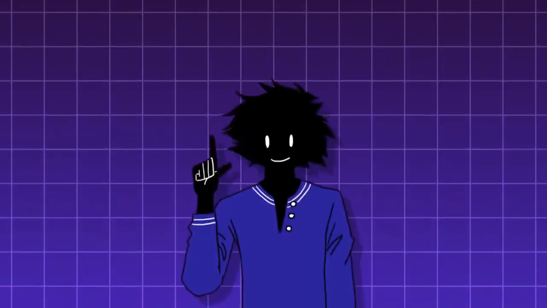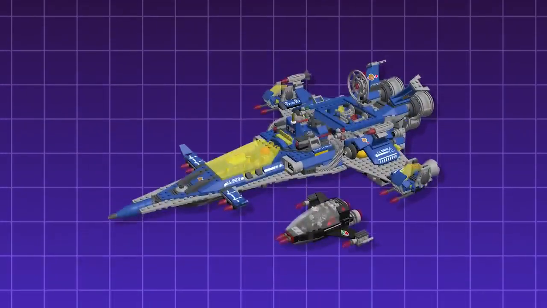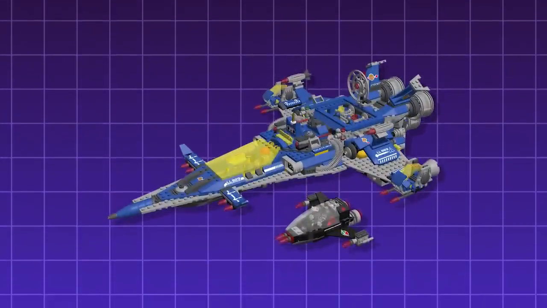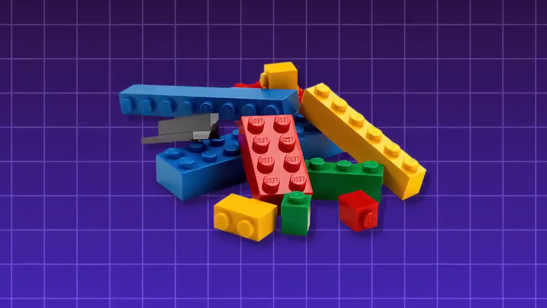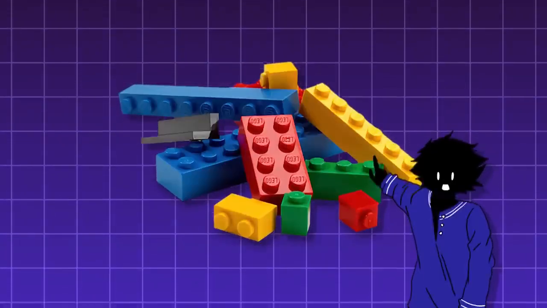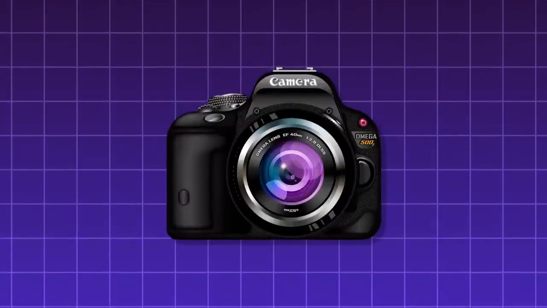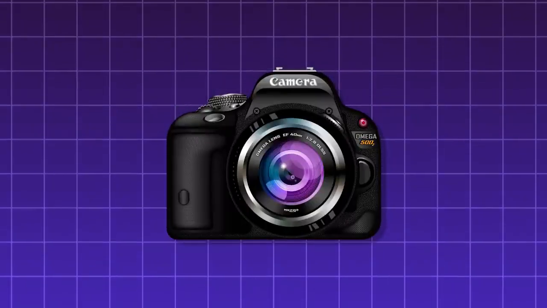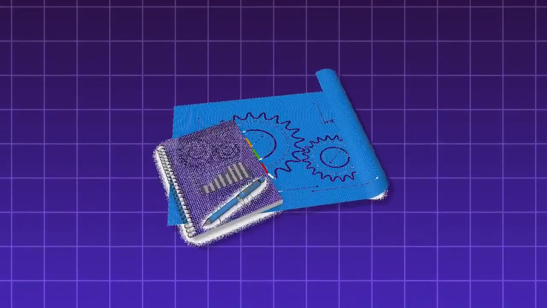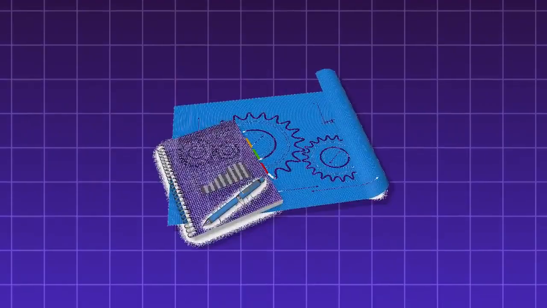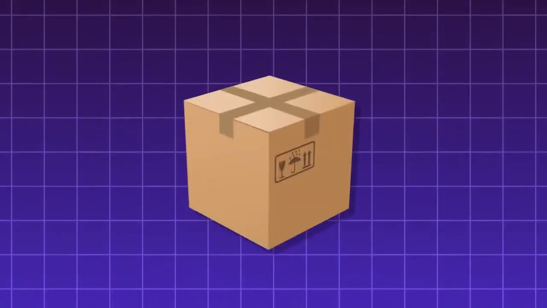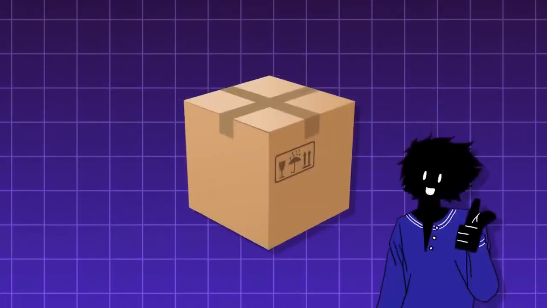Think of serialization like this. Imagine you have a really cool Lego creation, like a spaceship. It's put together by a lot of different Lego bricks put together in a specific way. Serialization is like taking a picture of your spaceship from every angle, writing down exactly how many bricks you used, and a blueprint on how they all fit together. Then you put all that information into a box. You're essentially serializing your spaceship.